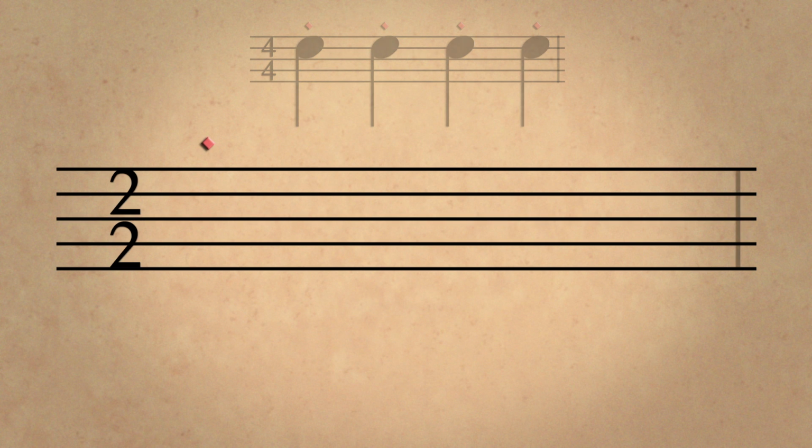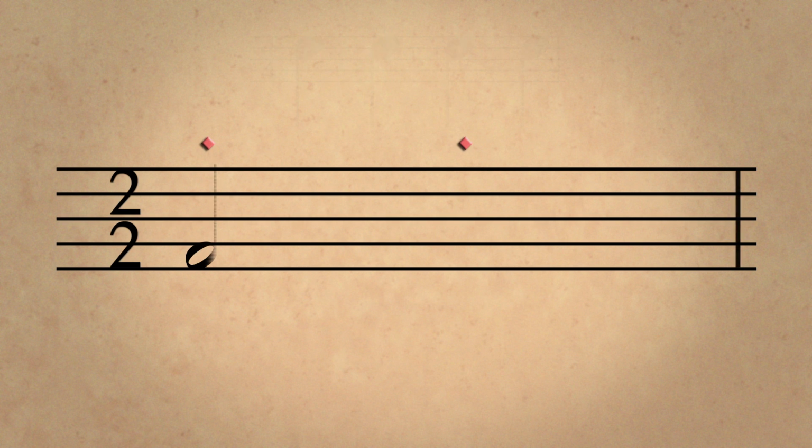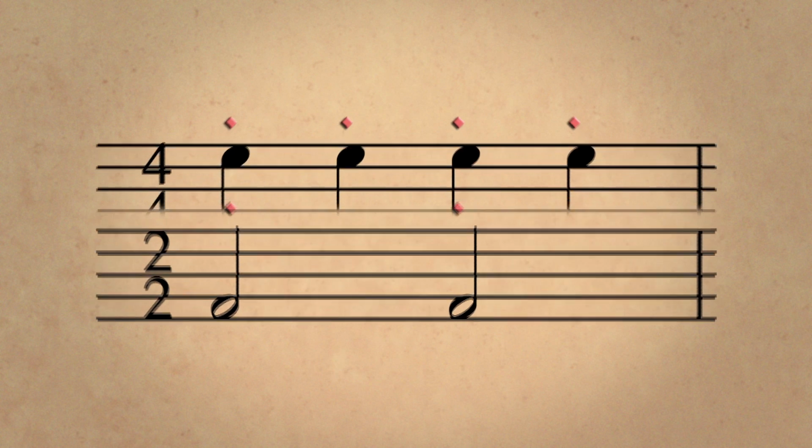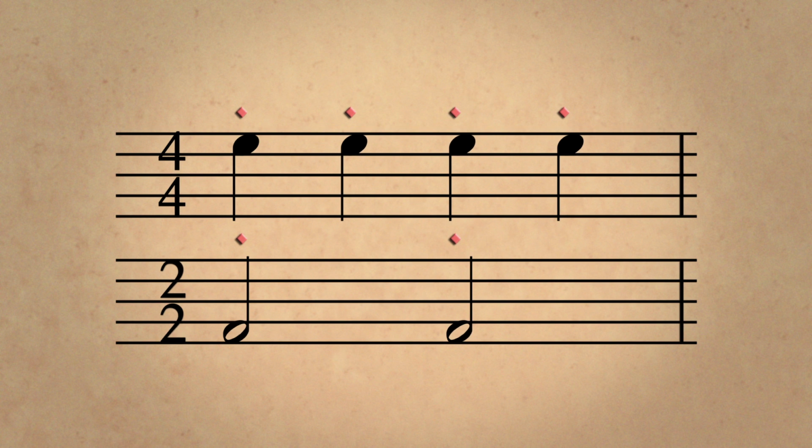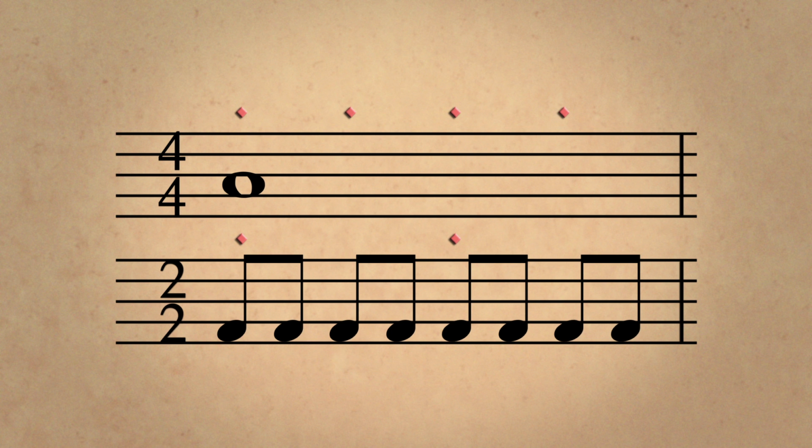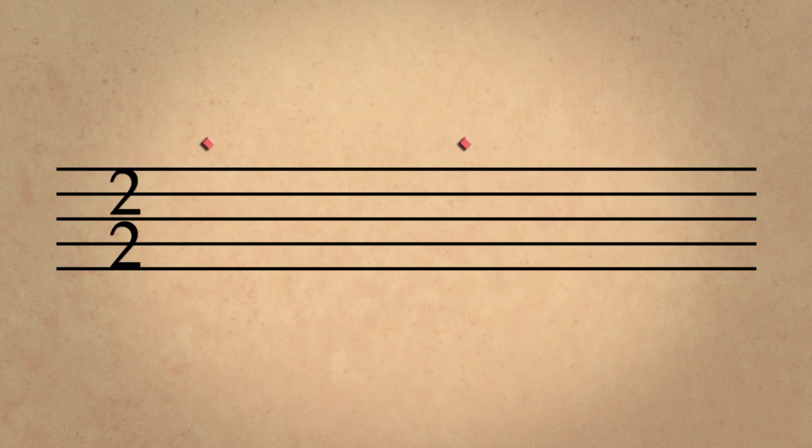2/2 means 2 beats in a measure with a half note getting a beat. One measure of 4/4 is equivalent to 2/2, except that the unit of pulse or beat in 2/2 is a half note, while in 4/4 is a quarter note. In both cases, 4 quarters will be in each measure, or 2 halves, or 1 whole, or 8/8, and so forth. 2/2 can also be notated with the large C that we just discussed, but with a line drawn through its center vertically.